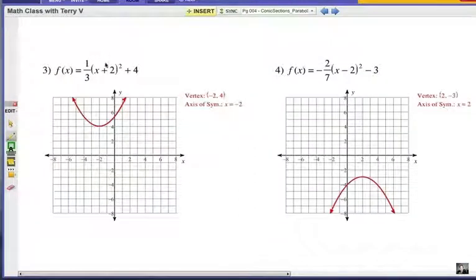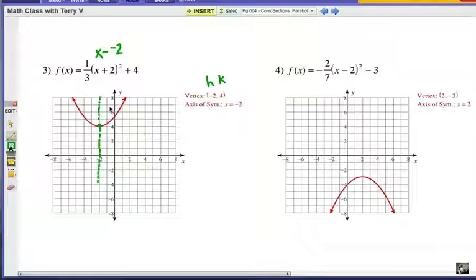All right, number 3, notice it says x plus 2, and the form of the equation, remember, requires a negative sign or subtraction. So think of it as x take away -2, and that's why that's the h value right there. And the 4, of course, is positive, and we keep that sign there for the k value. So the vertex is -2, +4, back 2, up 4, there you go. Now again, it's a 1/3, so it's going to be flatter than a normal looking parabola. And let's go ahead and find the axis of symmetry, goes right through that vertex. So again, if you're sketching this graph out, everything is symmetrical about that x equals -2 line.